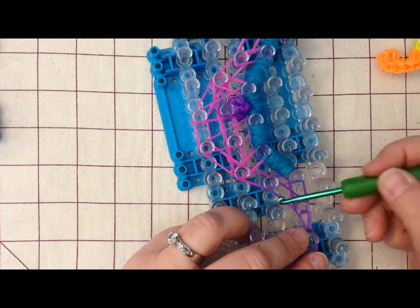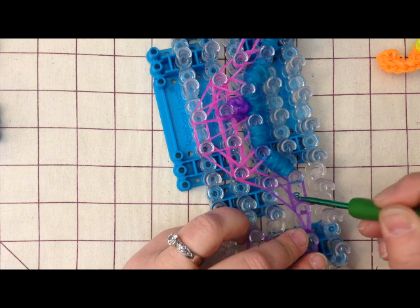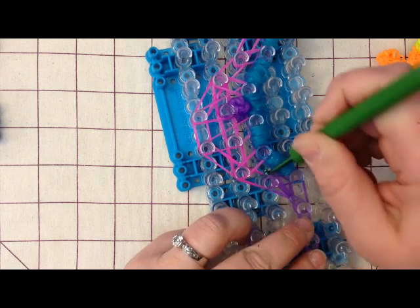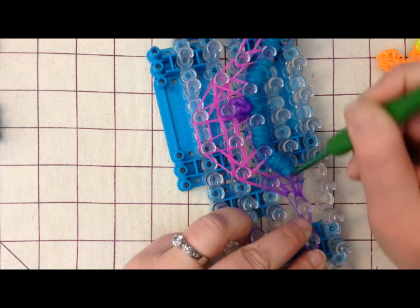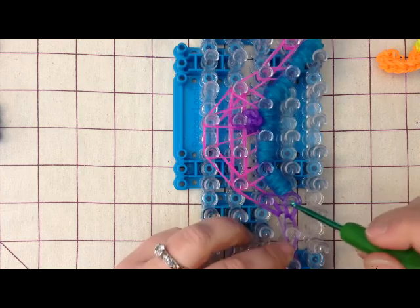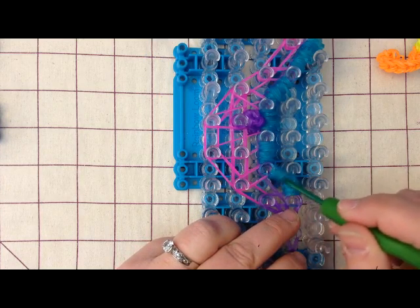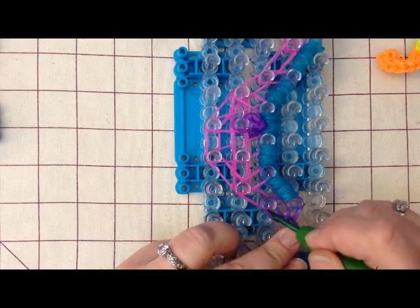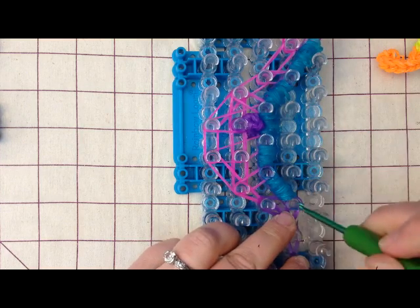When we're looming here, when we get to here, these bands here were the first on, so they're on top. So we need to get these two and loom them up before we do these two which were underneath and loom them over here. Okay? And it's going to be tricky when you're looming these ones in because you need to push these out of the way. But it's okay, we can do this. We're good at this.